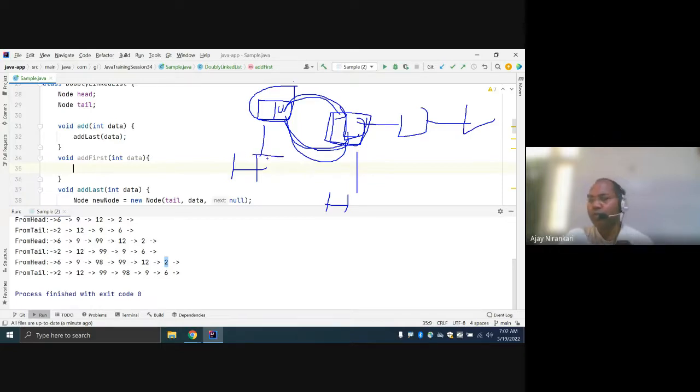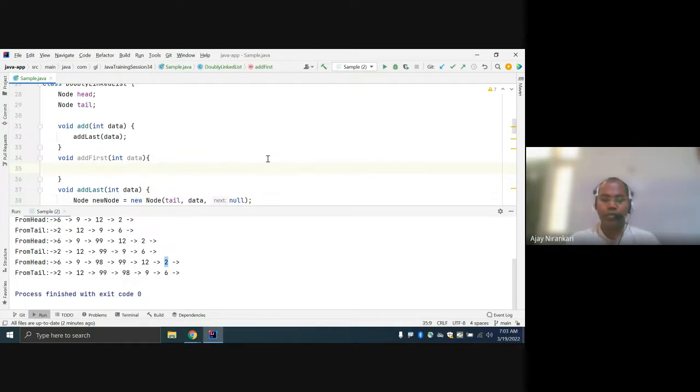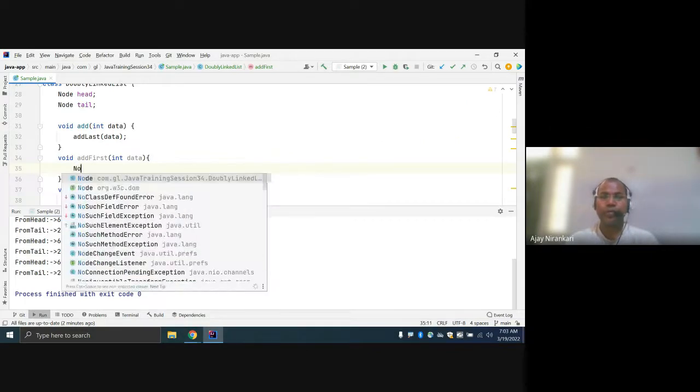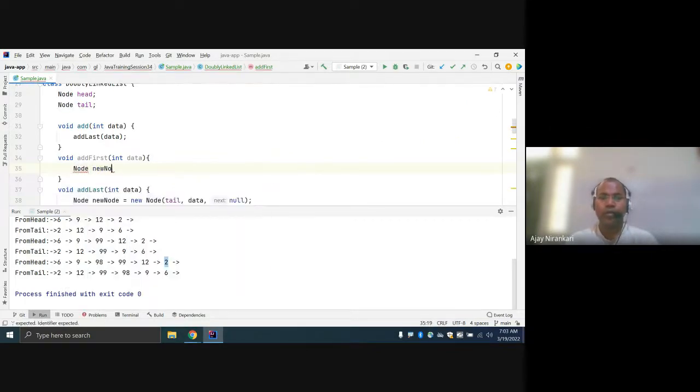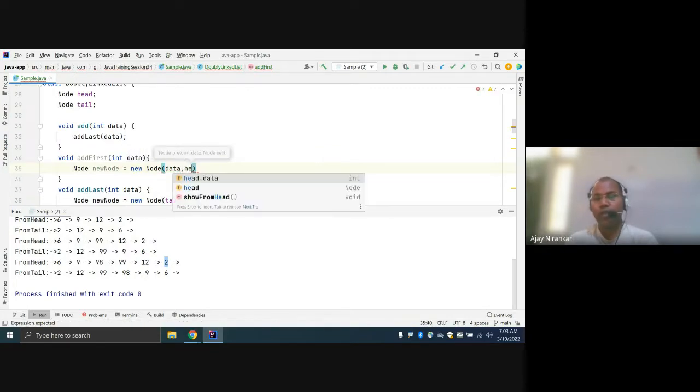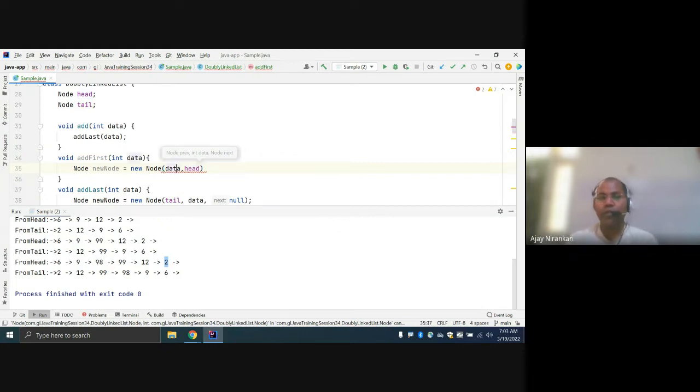So here we have to think. First, we create a new node, and the data part is the data. There is no problem. What is the next? Next would be head, right? What is the previous?